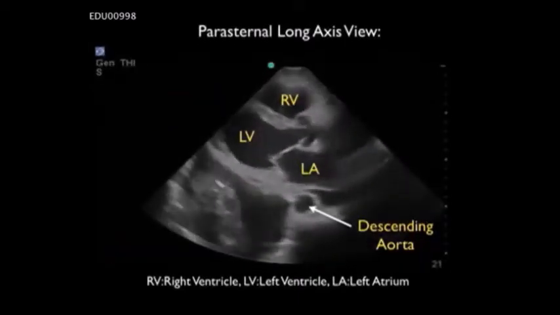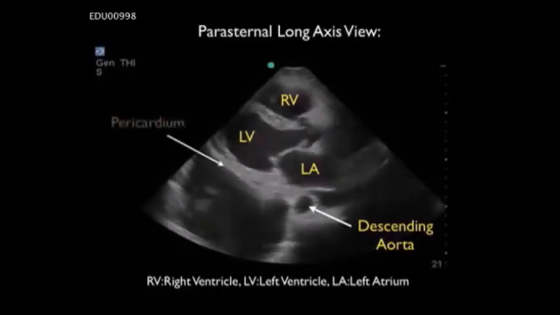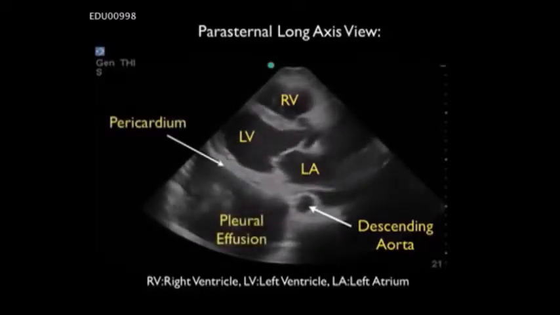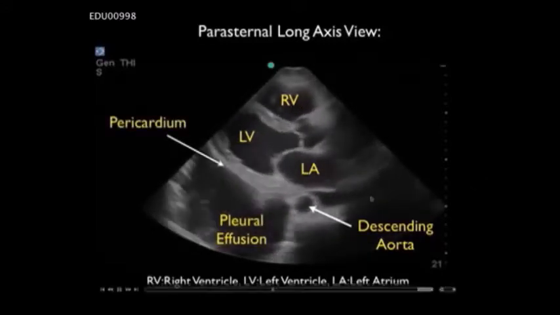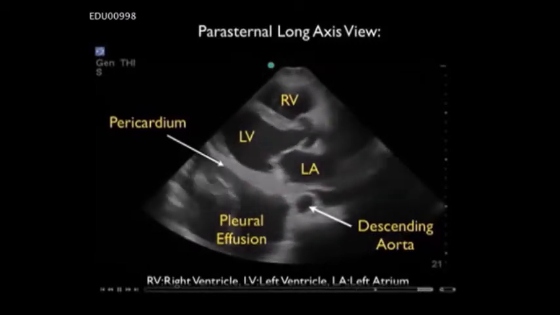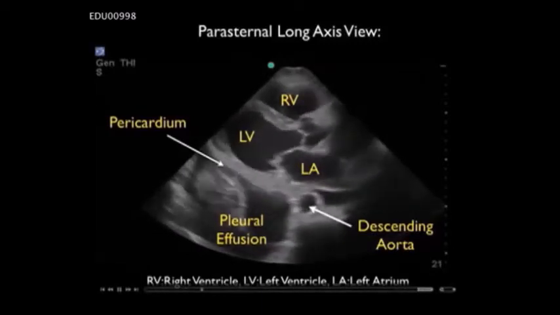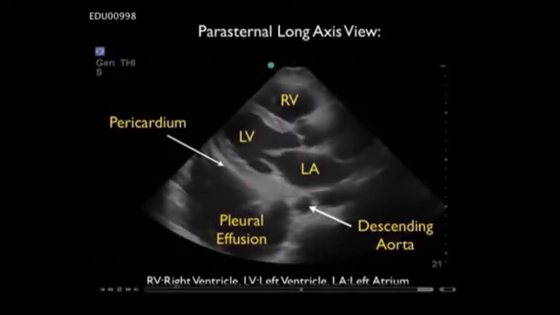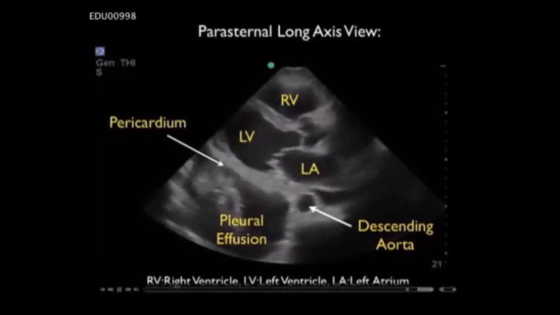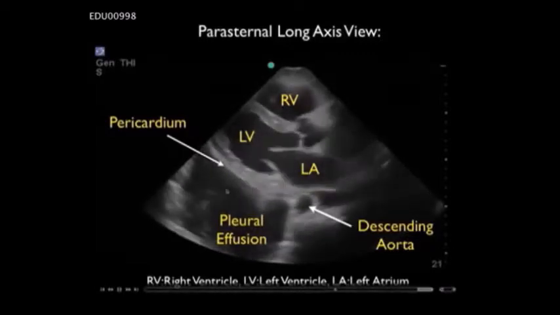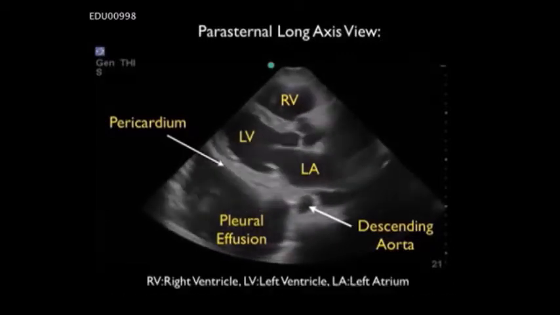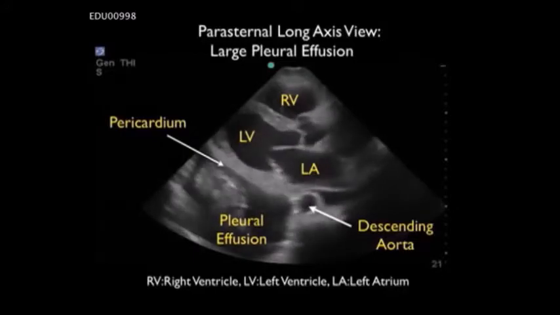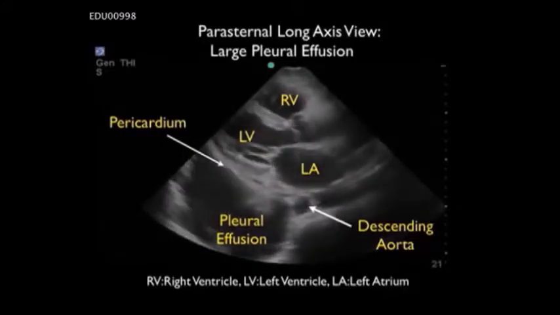Now let's take a look at another video, first identifying the descending aorta and posterior pericardial reflection. We'll look at those with a small indicator arrow, again identifying the descending aorta and the posterior pericardial reflection. Here we see a large amount of anechoic or dark fluid, but notice here that it's posterior to both the descending aorta and the posterior pericardial reflection. In this case, this is a pleural effusion and not pericardial. Notice we can also see lung moving back and forth as the patient breathes within the pleural effusion.